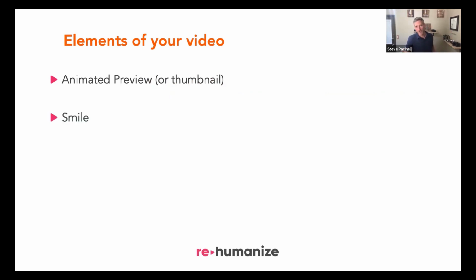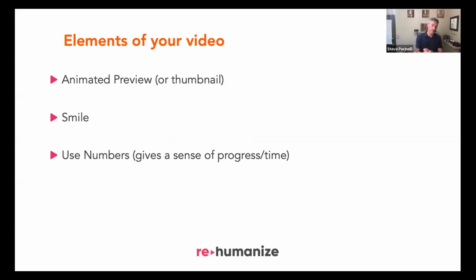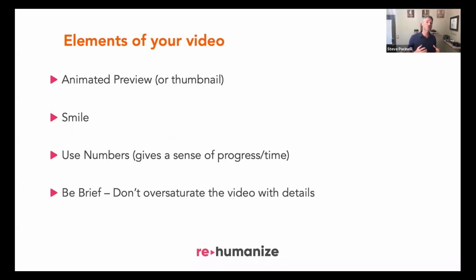So animated preview, we talked about that. Smile, you actually mentioned that in the beginning and how powerful that is. So I'm going to skip this one too so we can get to some of the videos. But this is a powerful tip here for everyone listening to the webinar. In your videos, we want to practice brevity, which is the next one. But numbers will actually help us do that. And just like a blog post or an article, I start a lot of my videos like this.